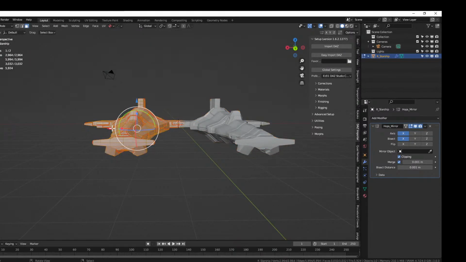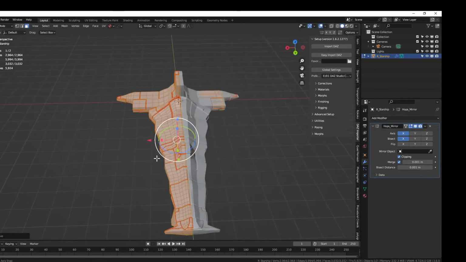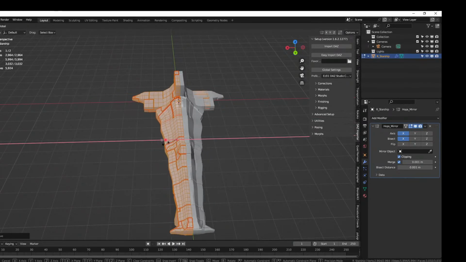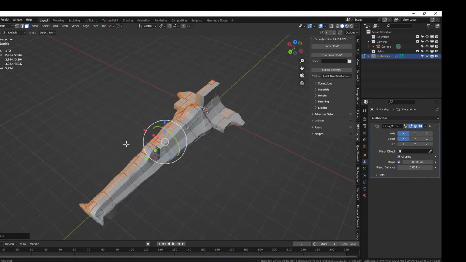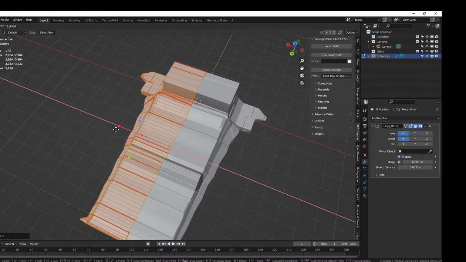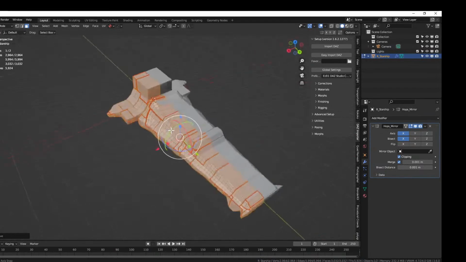Let's see. Just seeing what we get. That's looking okay.